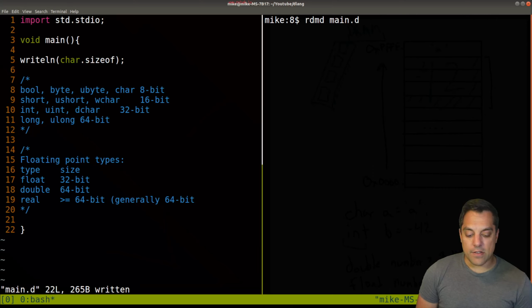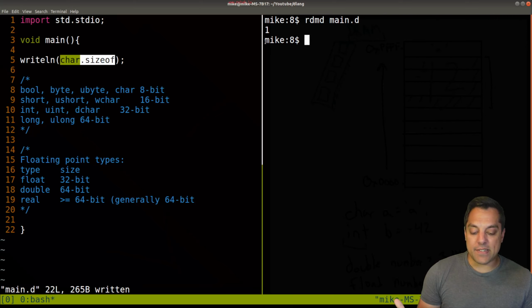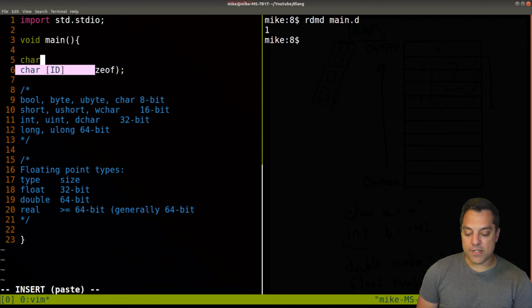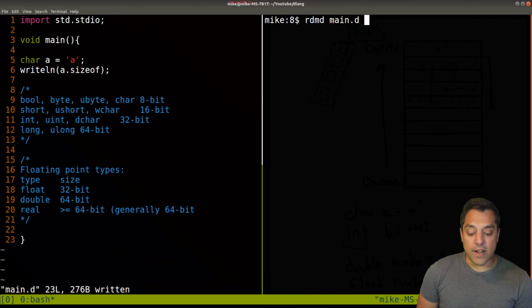So let's use RDMD to do some introspection here, and we can confirm that the size of this is 1 byte. So again, that's what I'm outputting here, which is the same as 8 bits of information. Now we can use these for individual characters that we create. So let's create a character A, and I'll place in 1 character here. And I can just change char here to that actual variable if I want.